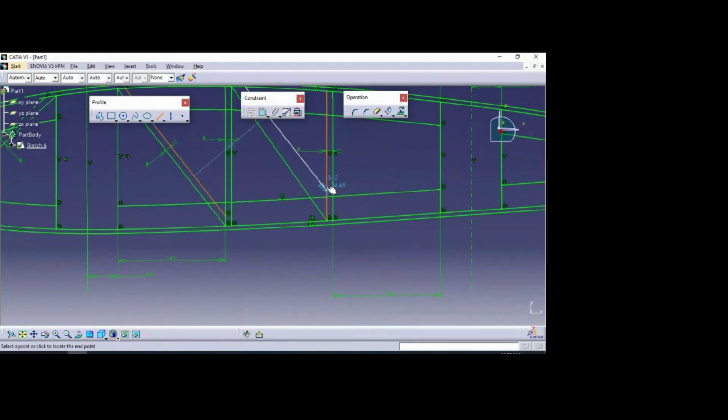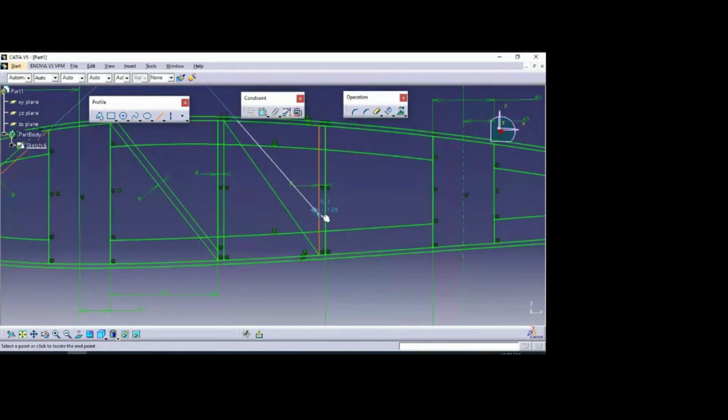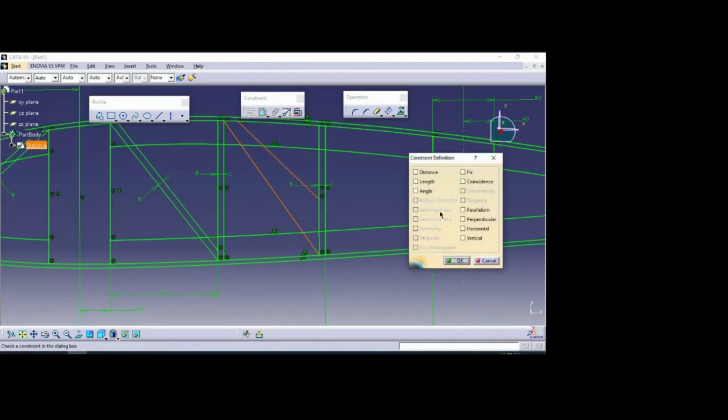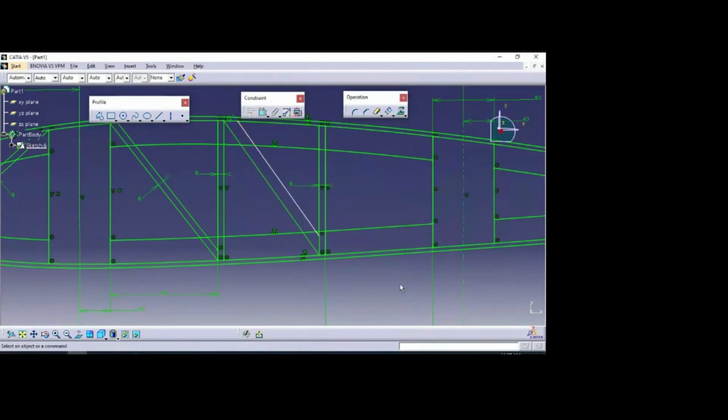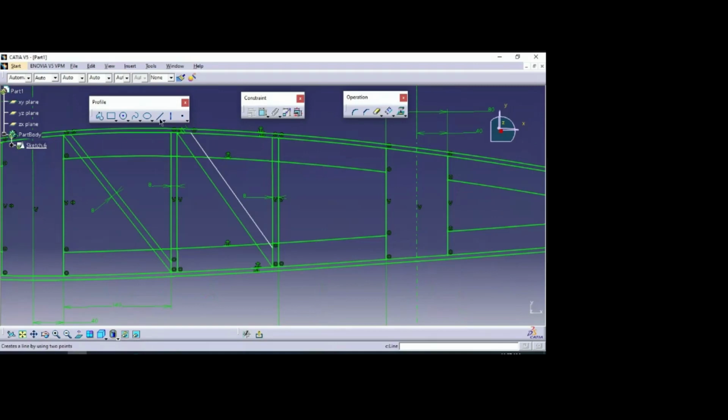So you should pick the point somewhere where we don't get any constraints. Everywhere you can see there is a constraint. Okay, here I don't get any constraint, so I'm selecting here. But now it is not parallel. In that case, you can select these two lines. You can give parallelism.